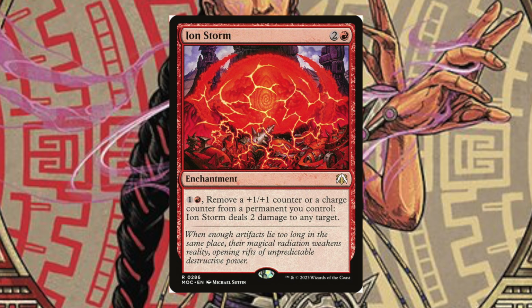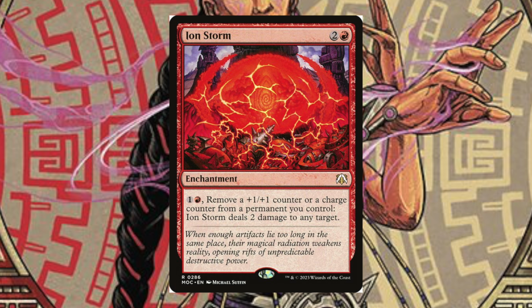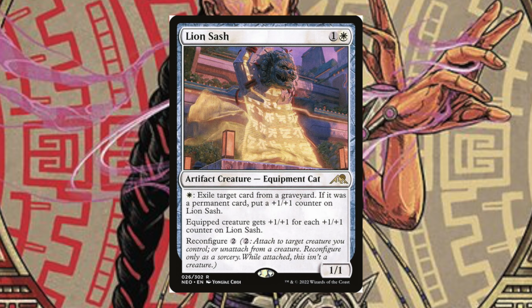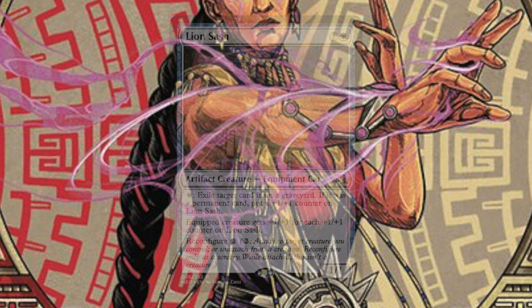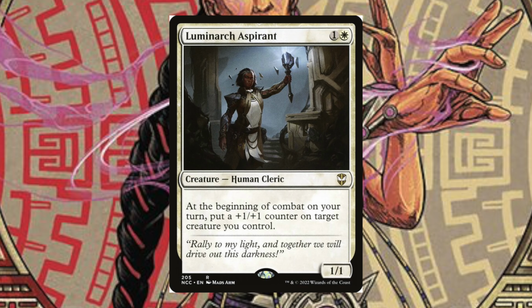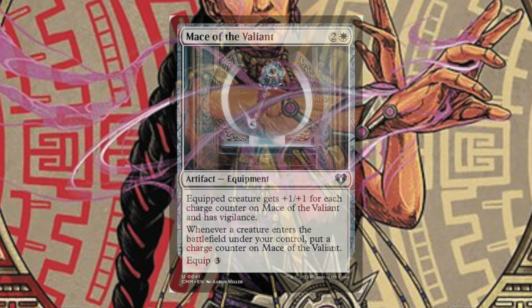Ion Storm. It is an enchantment. 1 in red, remove a +1/+1 counter or a charge counter from a permanent you control. It deals 2 damage to any target. Lion Sash. 1 in a white. White, exile target card from a graveyard. If it was a permanent card, put a +1/+1 counter on Lion Sash. Equipped creature gets +1/+1 for each +1/+1 counter on Lion Sash. Reconfigure for 2. Luminarch Aspirant. 1 in a white. At the beginning of combat on your turn, put a +1/+1 counter on target creature you control.